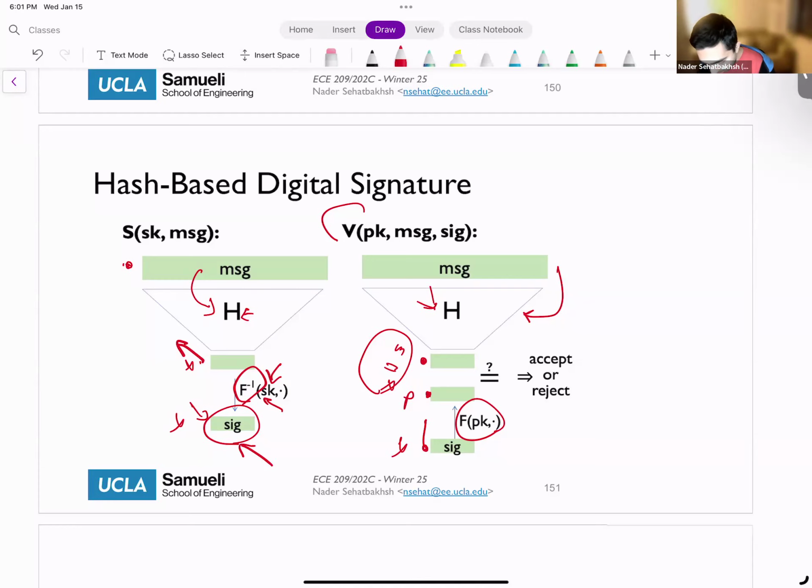But anyone can, quote unquote, decrypt, which is not actually decryption, but computing the forward function of the signature, because everyone has access to the PK. And this hash function, as I said, is just to make sure that this is the domain that is uniformly distributed and has the same size. So this means that now my message could be any arbitrary message.